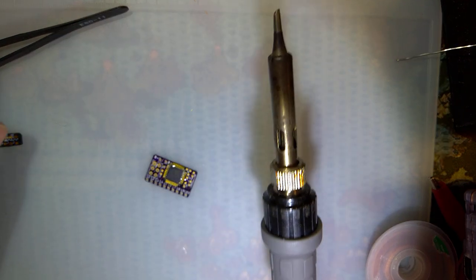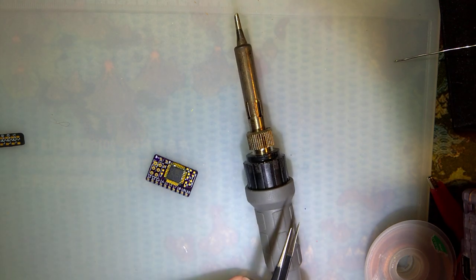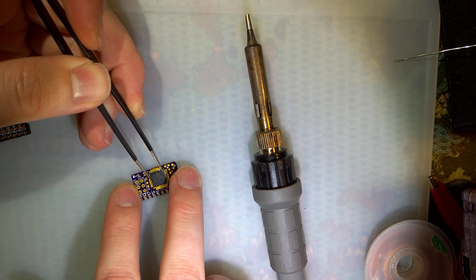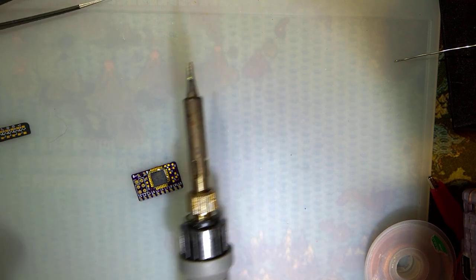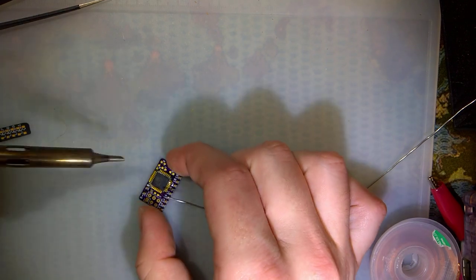I guess one of the upsides to me messing this up the way I did is that this variant of the AT Tiny is a little bit easier to solder by hand. The other one you don't really need hot air, but it's probably easier if you use it. But this one you can do either way, no issues.